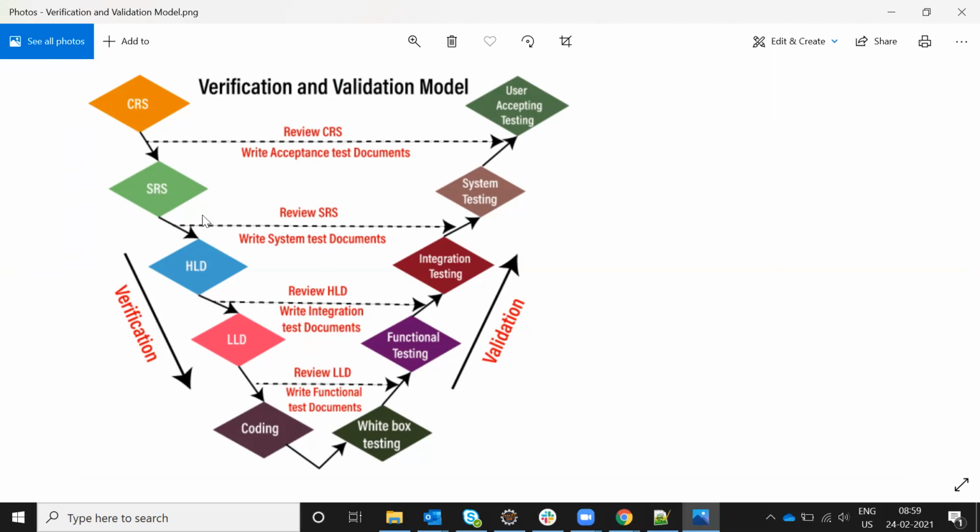Once these run in parallel execution, it goes on every time. That's why they call it the V model. It starts when they start the system requirements, and only then can we start our testing.